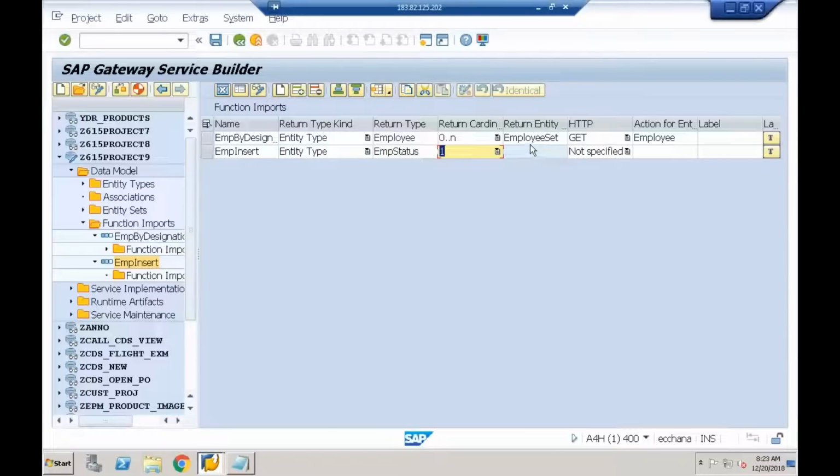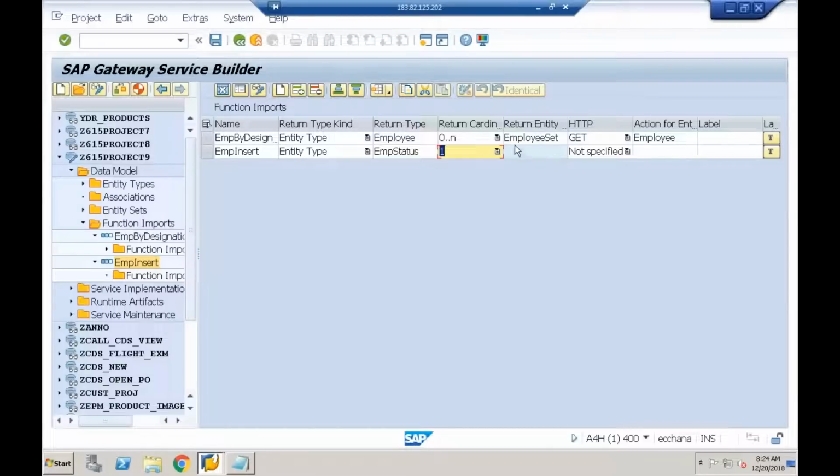Yeah, we'll discuss Ramesh. When we have a deep structure in our ABAP, we have a structure within the structure. Inside a structure, we can include another structure by using .INCLUDE. Similarly, here complex type means entity within the entity. We'll see those scenarios going forward. As of now, remember, complex type is nothing but a deep entity. Just like we have a deep structure, here also we have a deep entity, that is called a complex entity type.